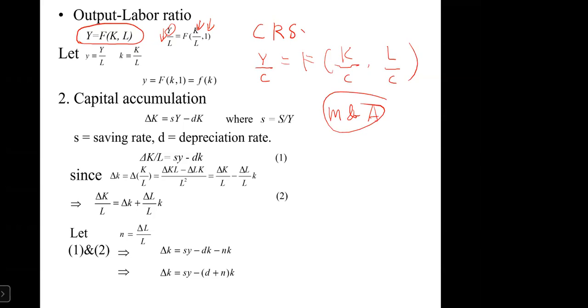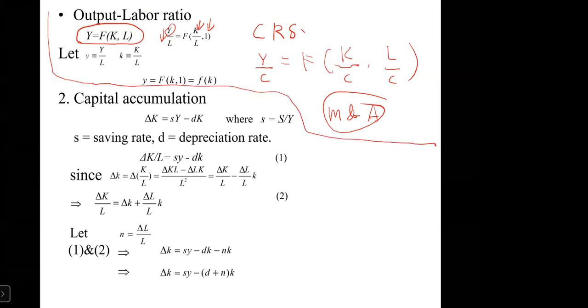Certainly it has its limitations, but this is just for theoretical simplification, and it also has its applications, right? But this is what it means, constant return to scale. This constant return to scale has a very nice property. It is going to facilitate analysis. How? Let me show you.